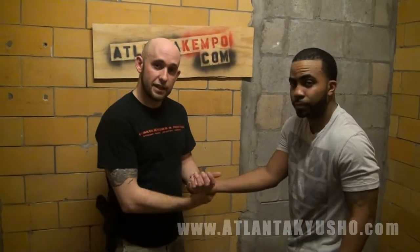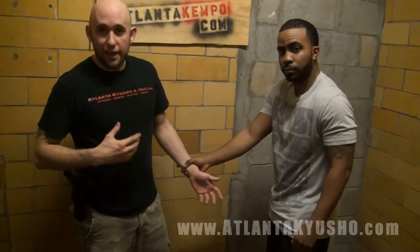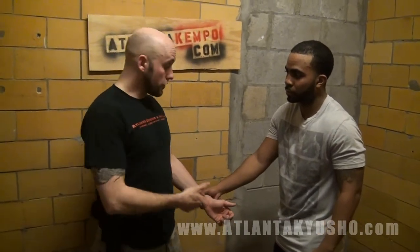Brian does a grab. You see different techniques from this a lot in martial arts. In all reality, I've never been grabbed like this in a real fight, and most men aren't going to be unless you're in a martial arts class. Women are very likely to get grabbed like this. Historically, you hear a lot in martial arts about people reaching for their weapons — their knives, their katana — and somebody reaching out and grabbing their hand while they're going for their weapon.